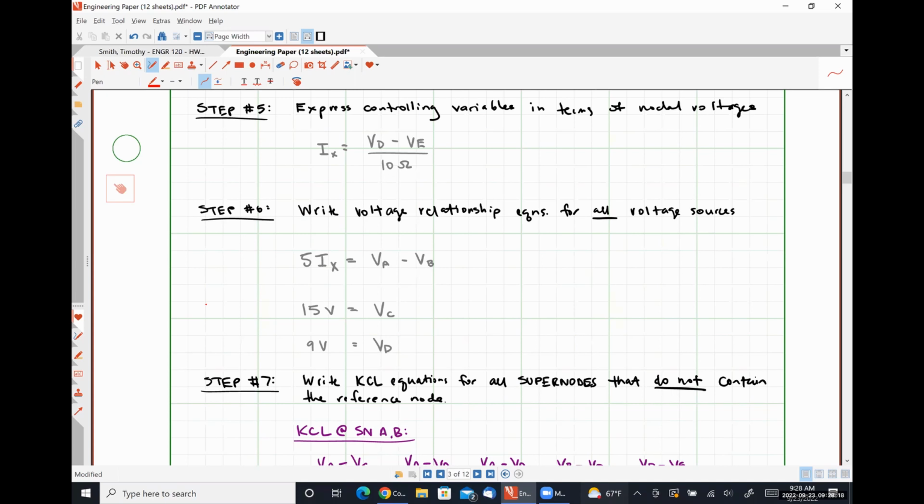If you do not have MathCAD installed on your computer, please send me an email and I will give you the link and the credentials so that you can log in and have the license so that you can actually use the solve block. If it's been a while since you have had to use the solve block functionality to solve a system of equations, let me know.